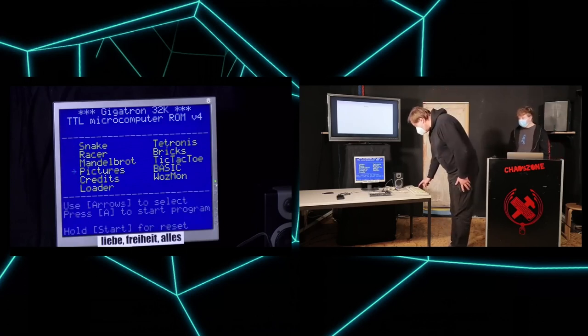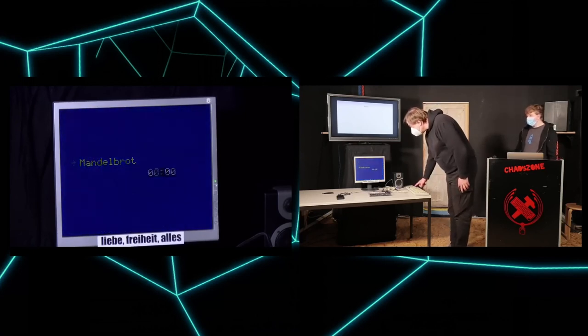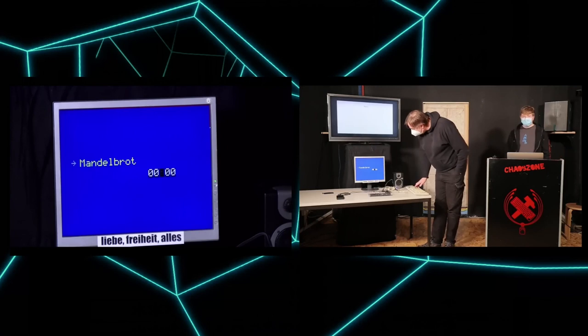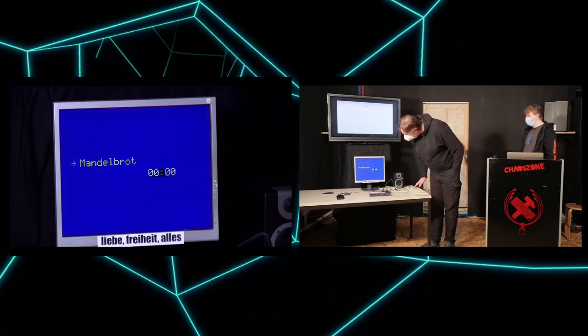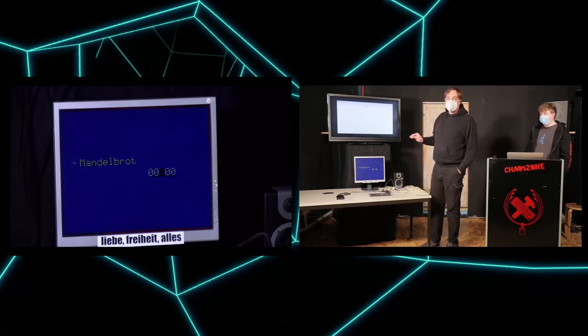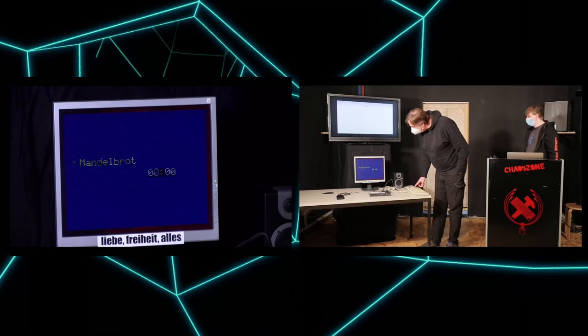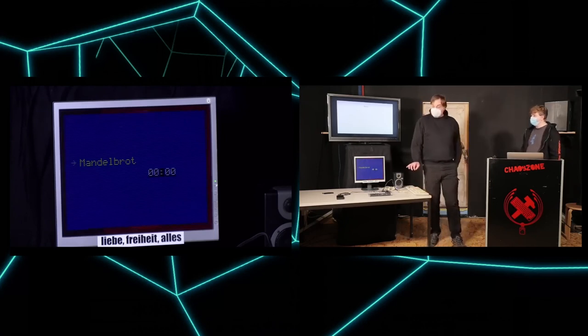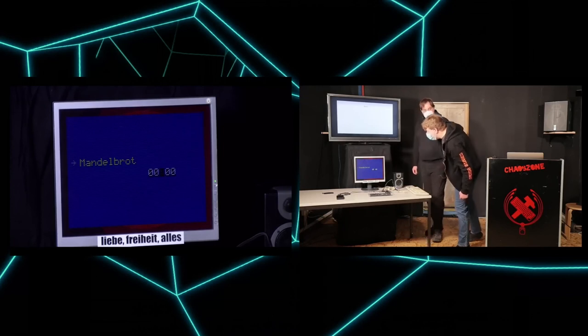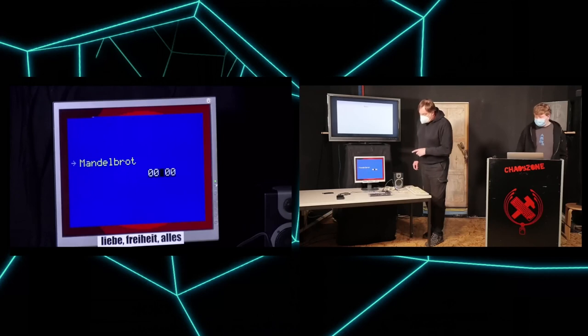What's also nice to see is this Mandelbrot implementation. You can watch how long it takes — it starts at the top and works its way down. If I skip display lines, it has much more time for calculating and goes comparatively faster. But it keeps pixels in memory, so I can calculate fast with fewer lines shown, and then when done, display the result in full beauty. At full resolution it takes about an hour.